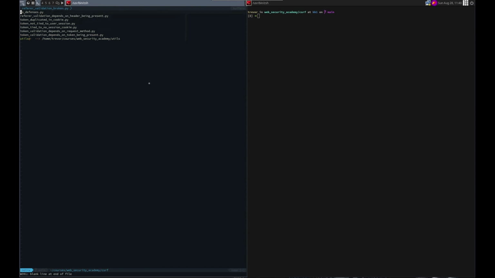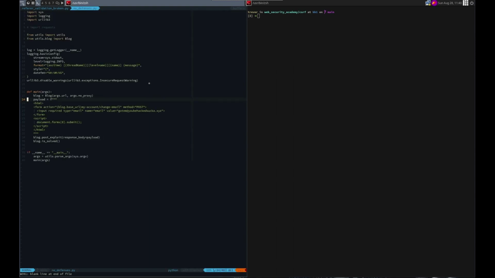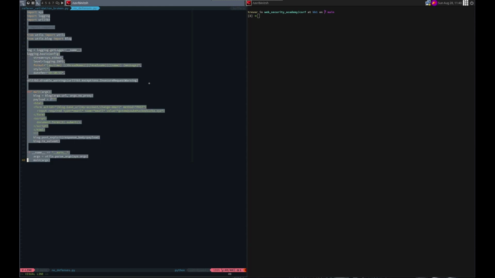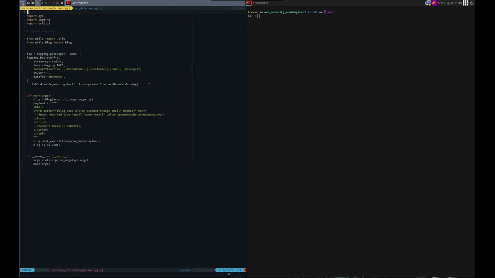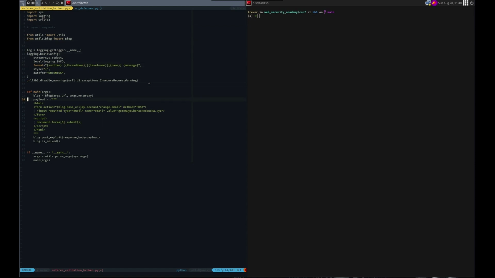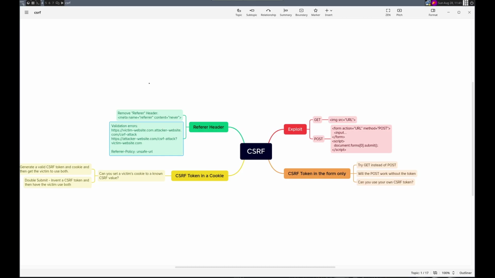Let's do no defenses. This looks like a good starting spot. If we look at our study sheet here, we're in the referer header one, not this one.